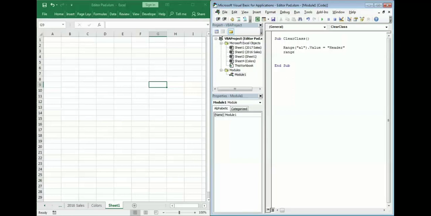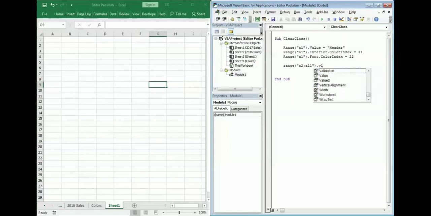So I will be writing Range A1 dot Interior dot ColorIndex equals to 44, again Range A1 dot Font dot ColorIndex equals to 22. So this is what it will be, and below the header I want to print a few numbers from A2 till A11.